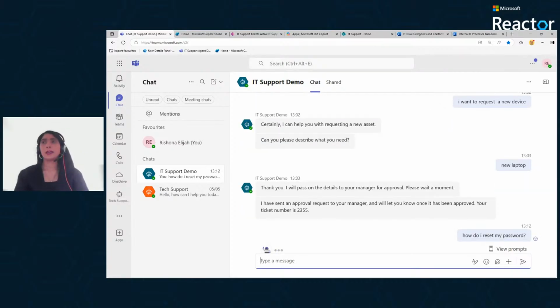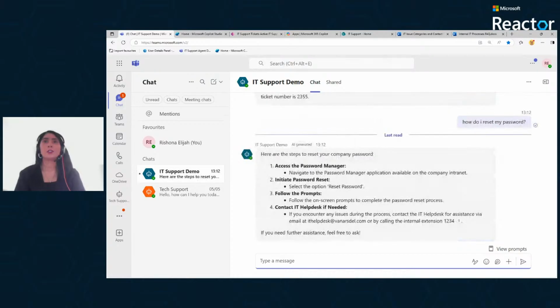What it's doing here is tapping into some knowledge sources, some FAQs that we already have existing at work. And it's going to use that to try and answer my question. What it's come back with is it's looked through all of those documents, the answers we're pointing it to, to try and find the most relevant one for me.